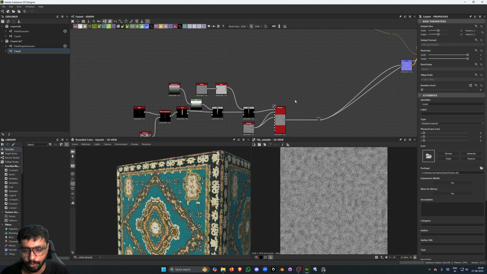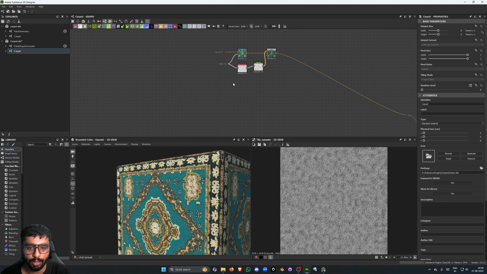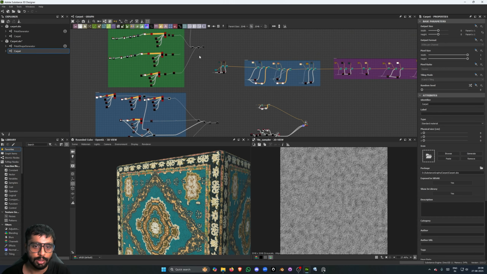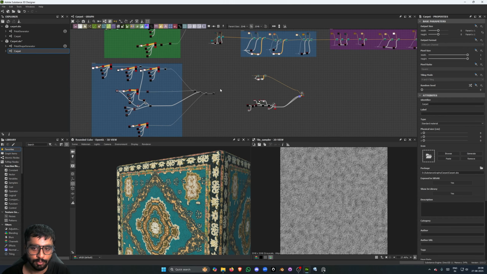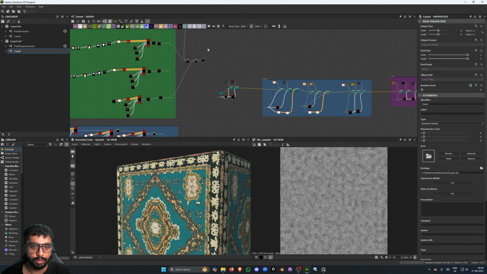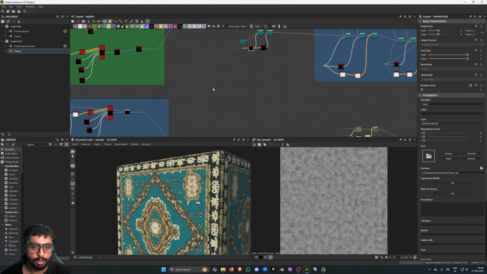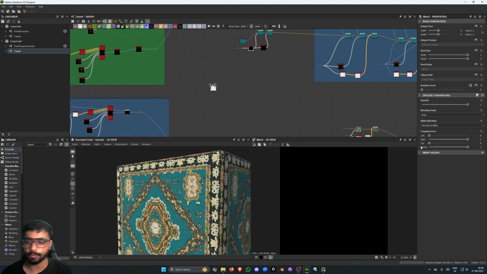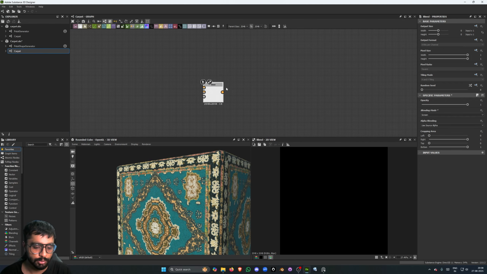So what I'm going to do is take our patterns and take them all together. I have all my patterns already here, so let me just blend them real quick. Set this to screen. I'm going to copy this node.